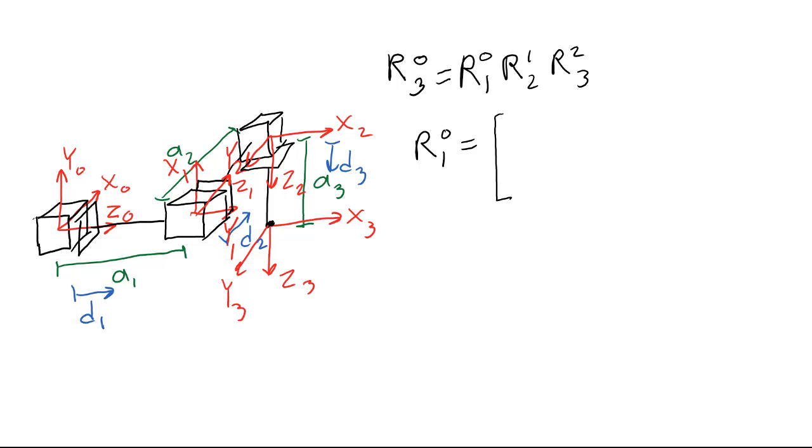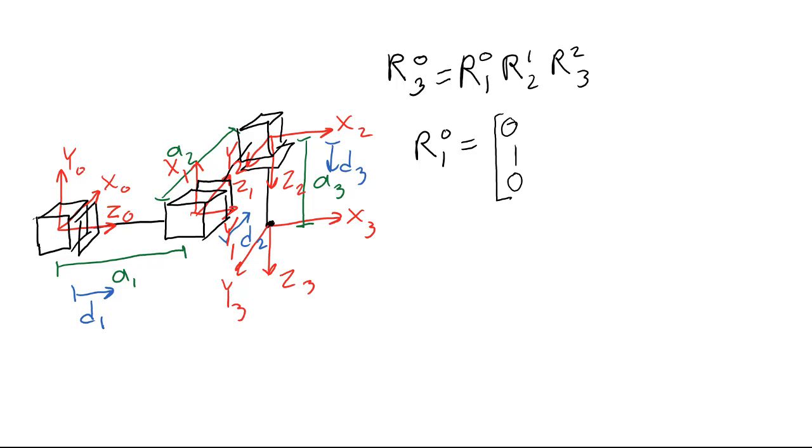Right now, the x-axis of the 1 frame is in the same direction as the y-axis of the 0 frame. In other words, the projection of x1 on y0 is 1. I can write that into my rotation matrix in the first column, since the first column represents the projection of x1. Then I put the 1 in the second row. This means that the projection of x1 on y0 is 1. Since x1 is perpendicular to x0 and z0, I get zeros in the other places in this first column.